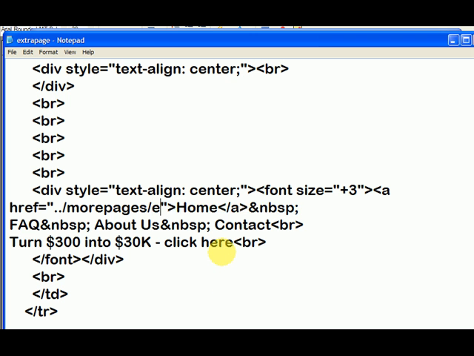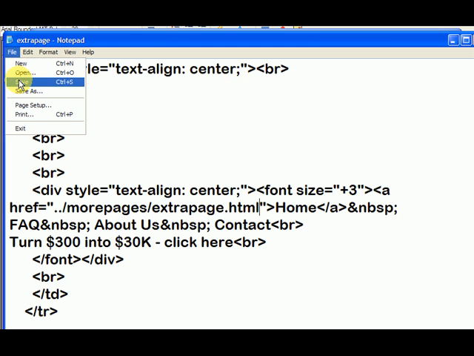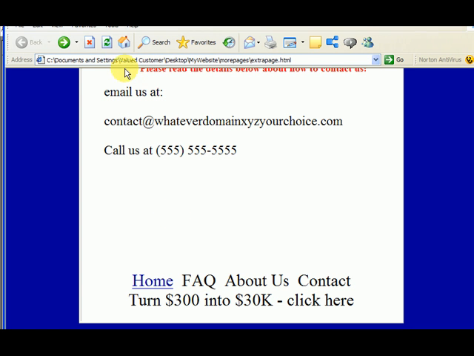So we've got to type in extra page.html. We go to file, hit save, go back to our index, hit refresh. Now we click on the home.